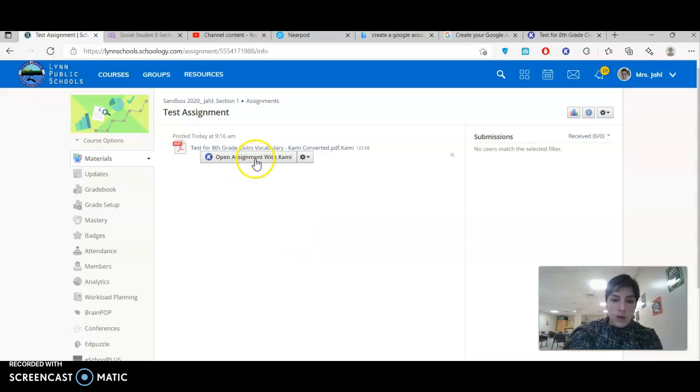They can click open assignment here. If they have to do it for homework where like they close out of it, they go through their whole day, and then at night they come back, when they click open assignment again, it automatically brings up the assignment that they were originally working in with all of their answers saved in it automatically. Everything is done for them. They don't have to figure out how to use a computer and save everything for themselves.